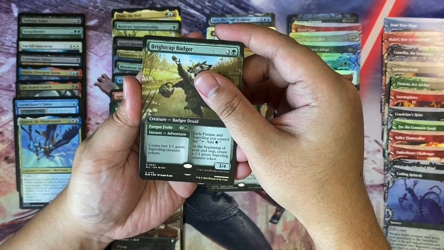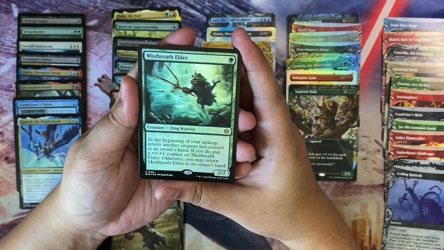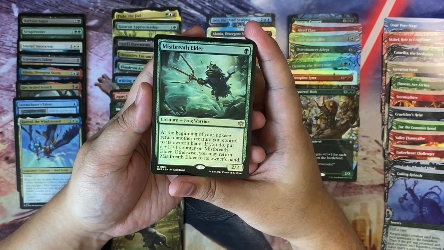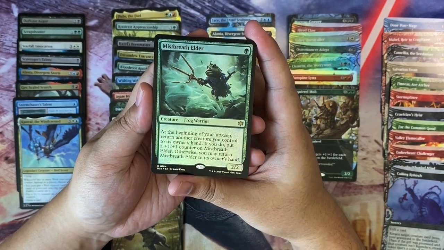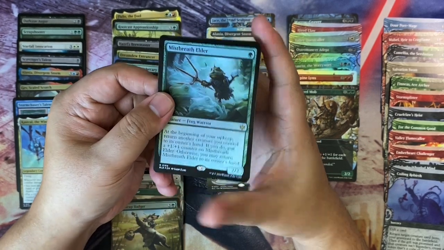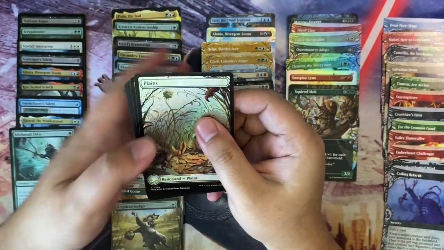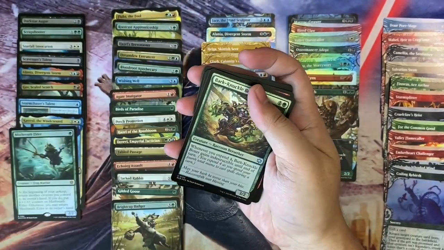Okay, and then we have a Mistbreath Elder for the pack foil. 1 to cast, Frog Warrior 2/2. Beginning of your upkeep, return another creature you control to its owner's hand. If you do, put a +1/+1 counter on Mistbreath Elder. Otherwise, you may return Mistbreath Elder to its owner's hand. Okay, and then planes.